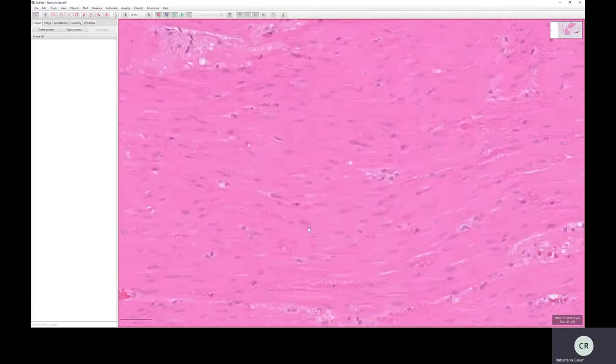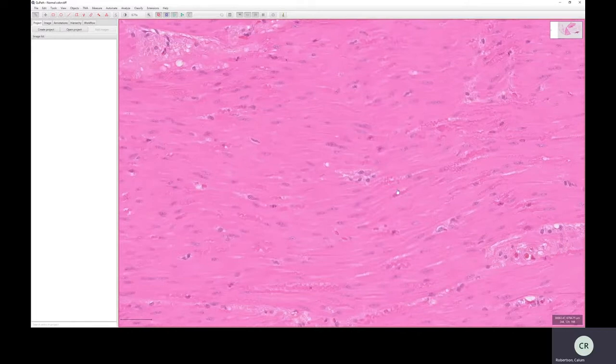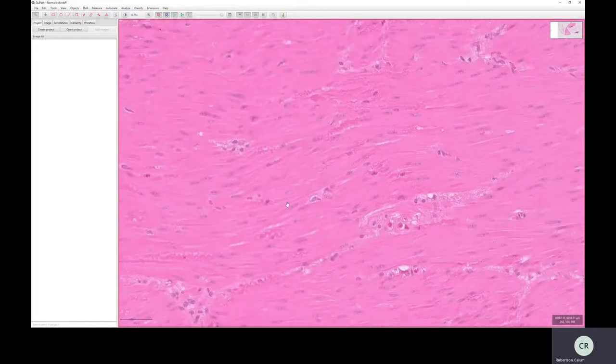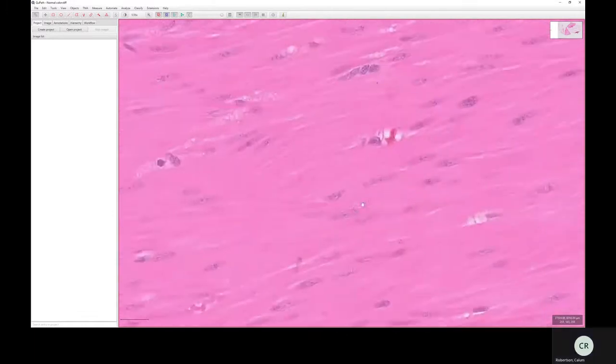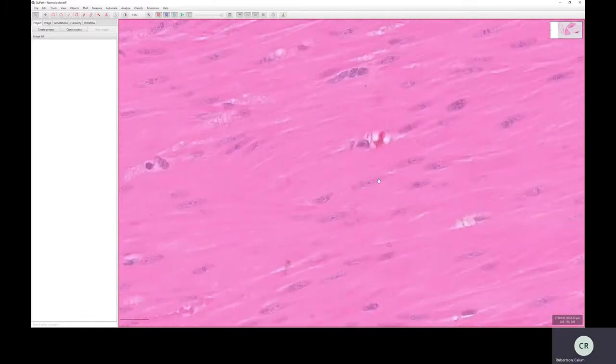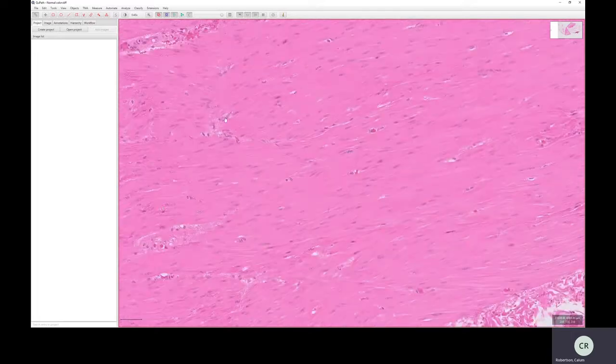in contrast with skeletal muscle, the cells are much smaller for a start, and the nuclei are centrally placed, not off to one side. These are good examples of the nuclei. They are blunt-ended, cigar-shaped. So they're a wee bit like fibroblasts, but they don't taper off to either end in the same way. They are blunt-ended, resemble cigars, and they're surrounded by pink cytoplasm. The nuclei are placed in the center of the cell. They don't have the cross striations. They're not nearly as big. Nuclei are central, and these are all smooth muscle cells.